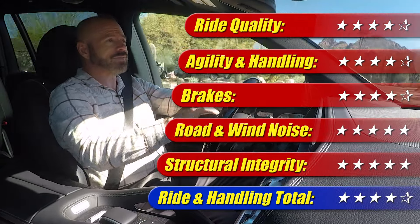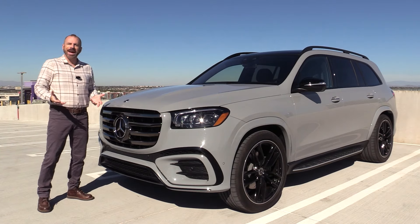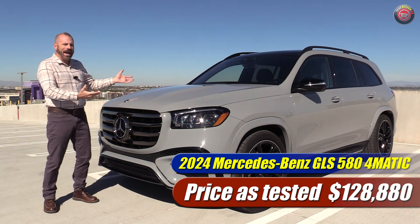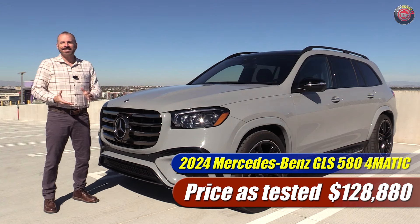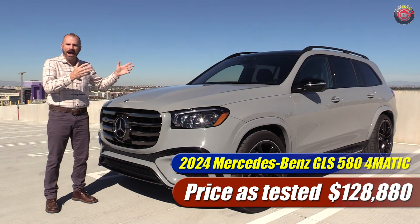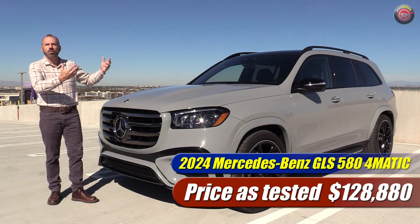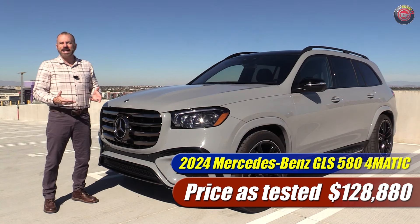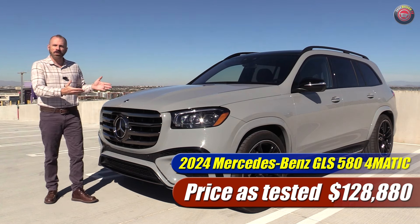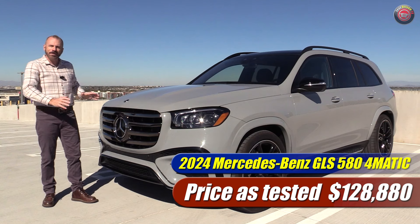We've had a good look at it inside, taken it for a drive — the last conversation is, is it competitive? Is it worth the money? My caveat on all vehicles like this is that it's a luxury vehicle, it's not a necessity. If you needed a three-row vehicle but only had a little bit to spend, this is probably not the one you'd get. You buy this because you want it. Mercedes-Benz is a brand with a large following of people who love it for what it is. As an auto reviewer for close to 20 years and a past owner of a Mercedes-Benz, I do have a bit of an affinity for what the brand's about.